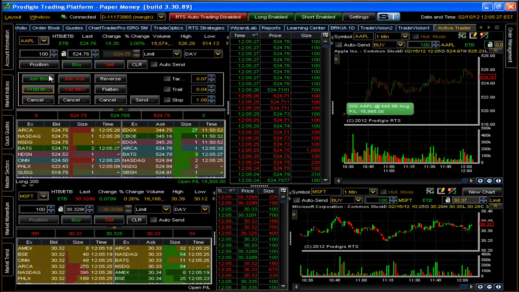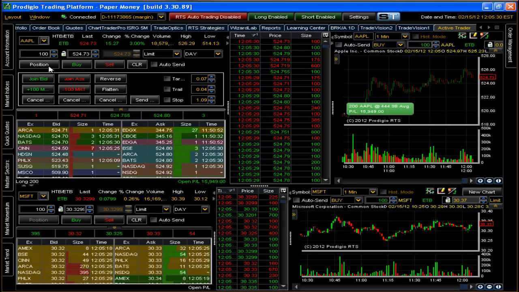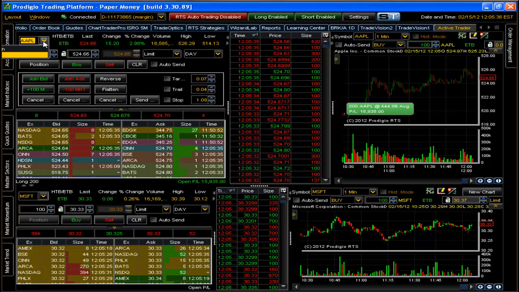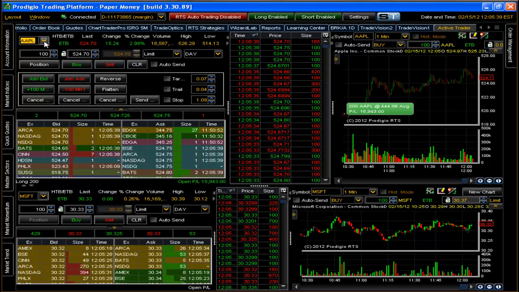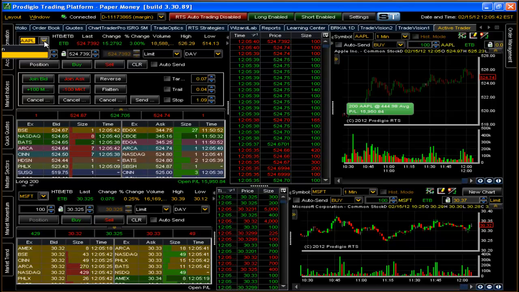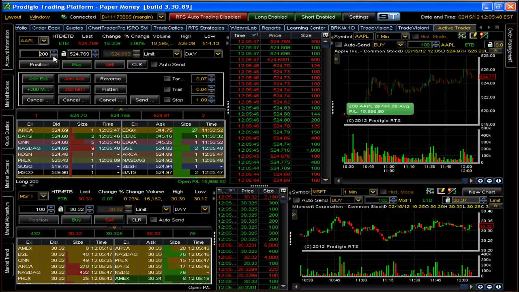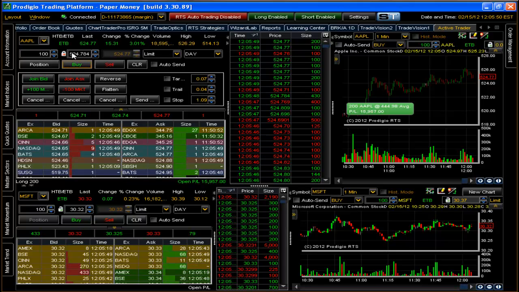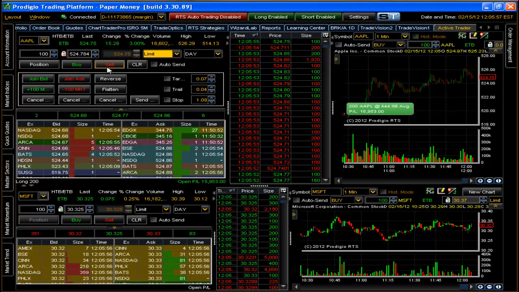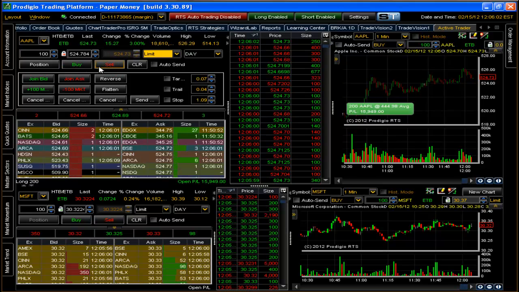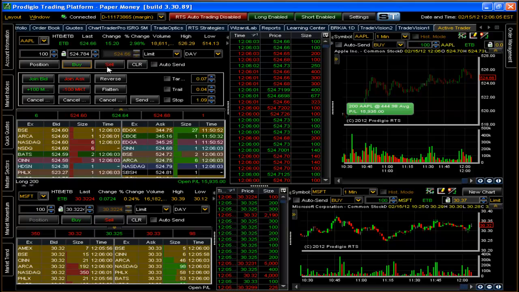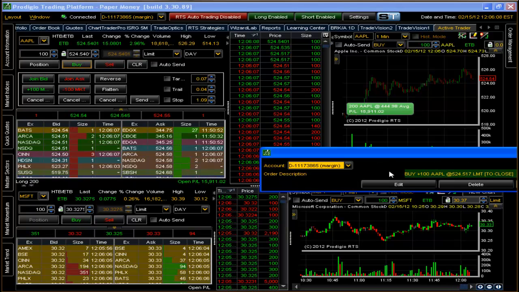And so, for example, I'll just place some orders in here. We have some features, and I'll run through some of these really quickly. If I look at this from left to right, the first is your symbol selection, and we also have a drop down here which remembers your last symbols that you had selected. The first box is your quantity, right? So I can spin up and down quantity really fast, tying in with the order price. So for example, I can go in at any of the traditional order prices, but if I go in at limit, send a day order, I can quickly send a buy or a sell. So we tied these in to two different buttons.